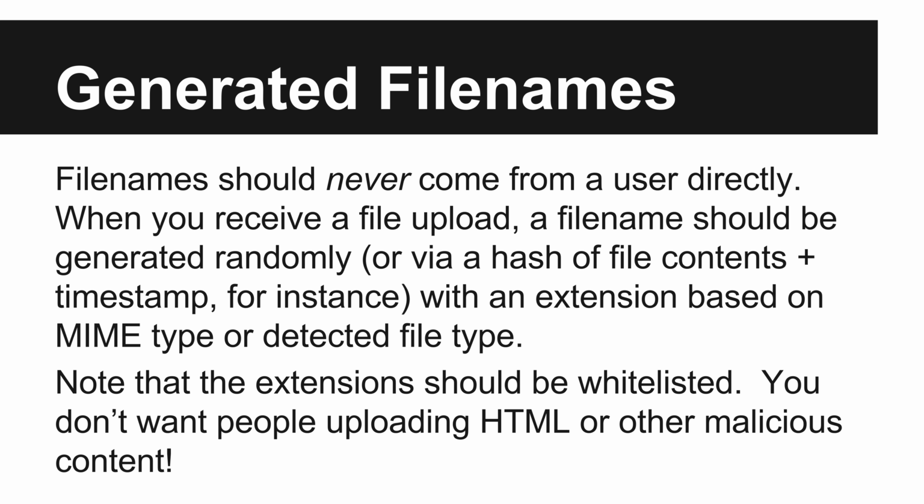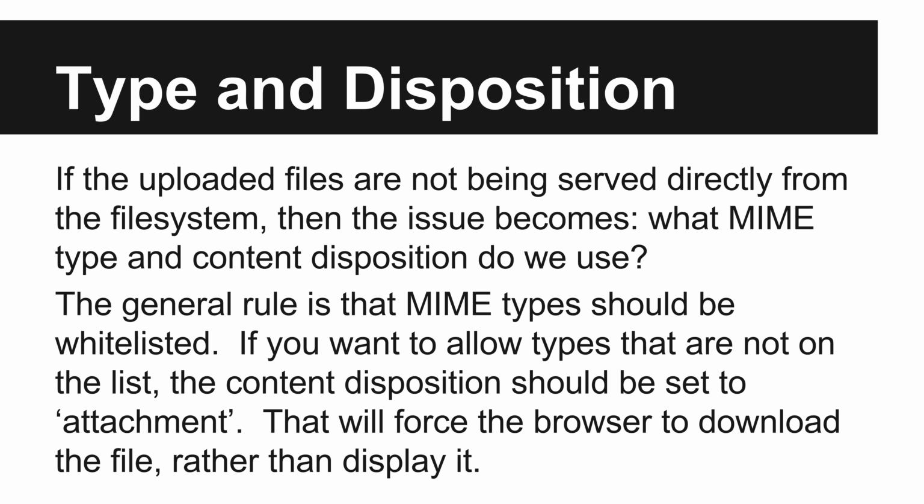If uploaded files are not being served directly from the file system, the issue becomes, what MIME type and disposition should we use? The general rule is that MIME type should be strictly whitelisted. If the indicated type isn't on the list, that's okay, as long as you send it with an attachment content disposition. That will force a download rather than displaying inline.